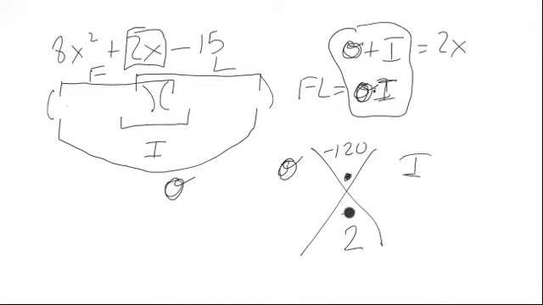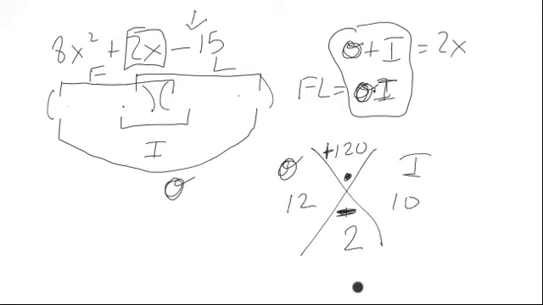Now, for now, let's just concentrate on figuring out positive numbers for these. You notice that this is a negative here, which would come because one of these had to be negative in the last, the other one positive, which means when we're doing this O plus I deal, we're actually kind of doing a subtraction. So let's just think about subtracting and about positive numbers. We're looking for two positive numbers that multiply to 120, yet their difference is 2. Well, we could just do 12 and 10, right? That works.